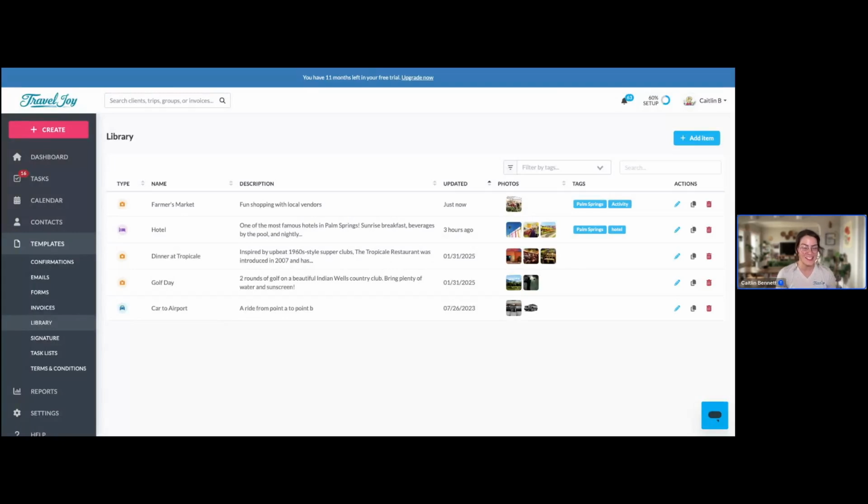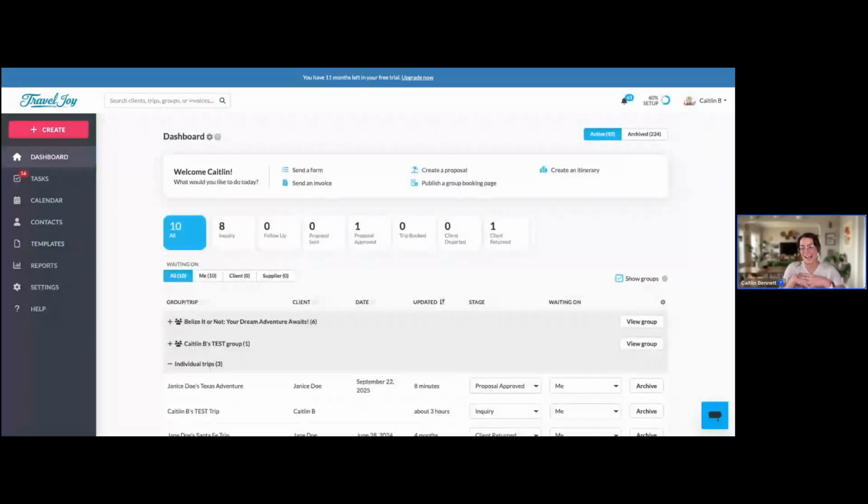Next, we are moving on to forms. So we have made some updates to forms that we think you're really going to like today. The first and foremost being passport parsing. So in the past, you may have had to create an entire form in order for your clients to fill out their passport information, but I'm happy to report that we've made that process a little bit easier for you. So one of the ways that we've done that is by adding passport parsing. I'm going to show you how it works.